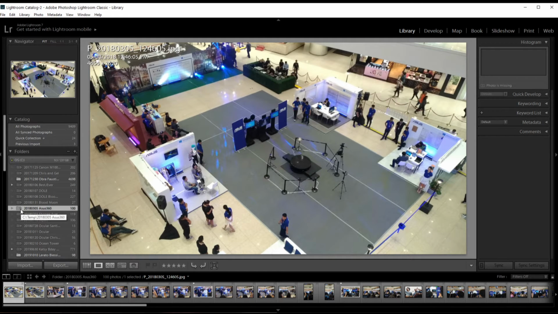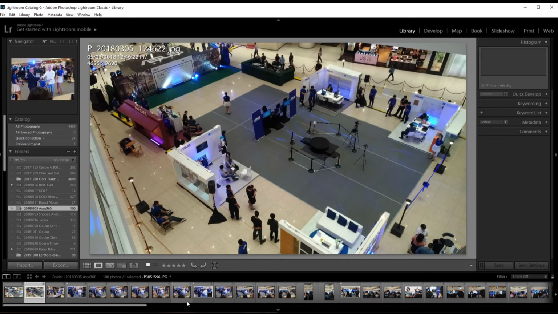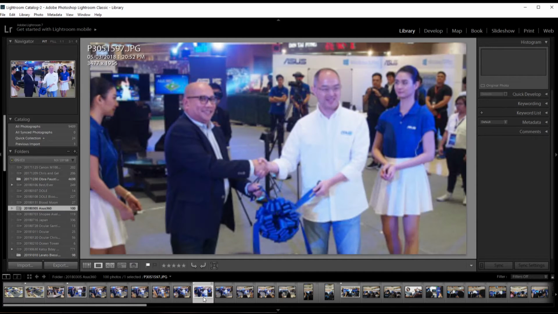It has a question mark here, which means it remembers that there used to be a file or files, 100 files specifically, in this location of the hard drive. But it's not there right now. However, since this was involved in the catalog, we still have a shadow copy in here.